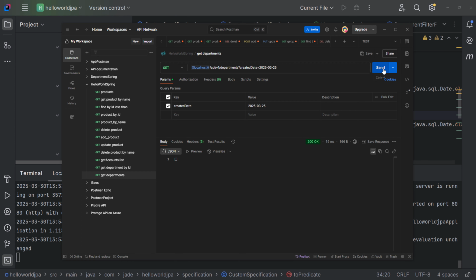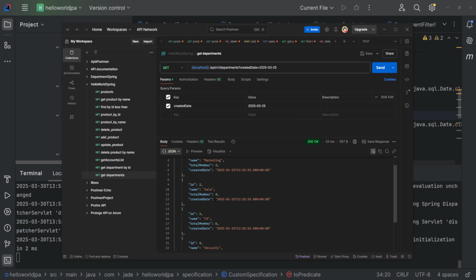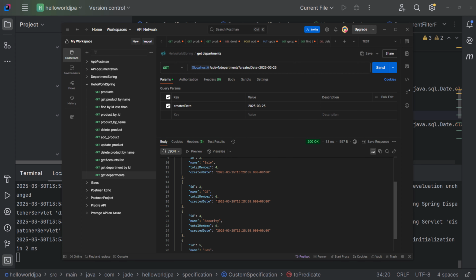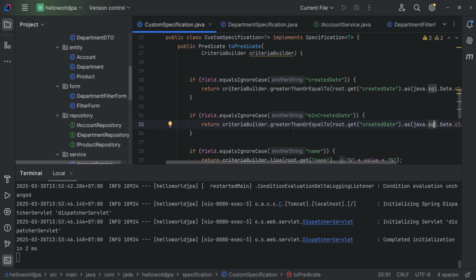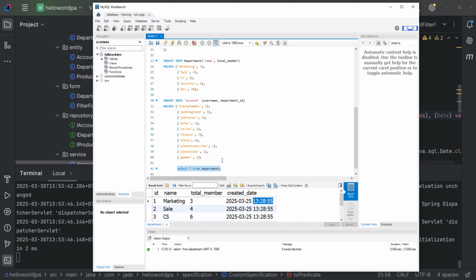And run again. You see we have more because these days have the extra time, so they are greater than the time that we put on the server, right? So to make the equal work properly, we need to add more data inside our database.